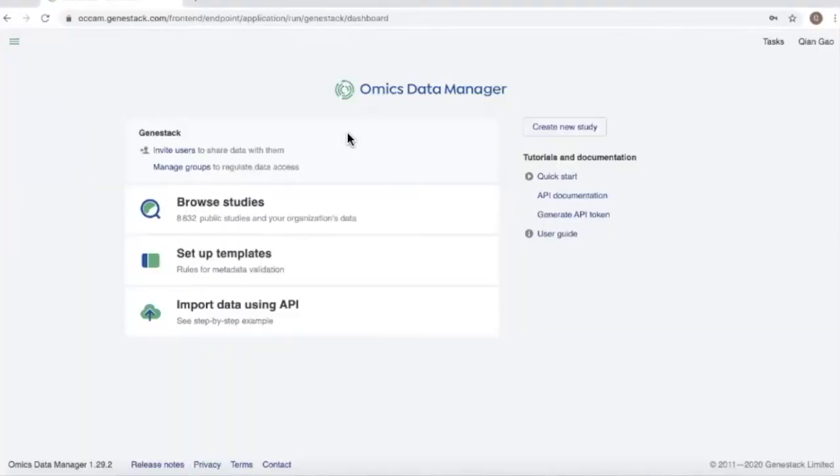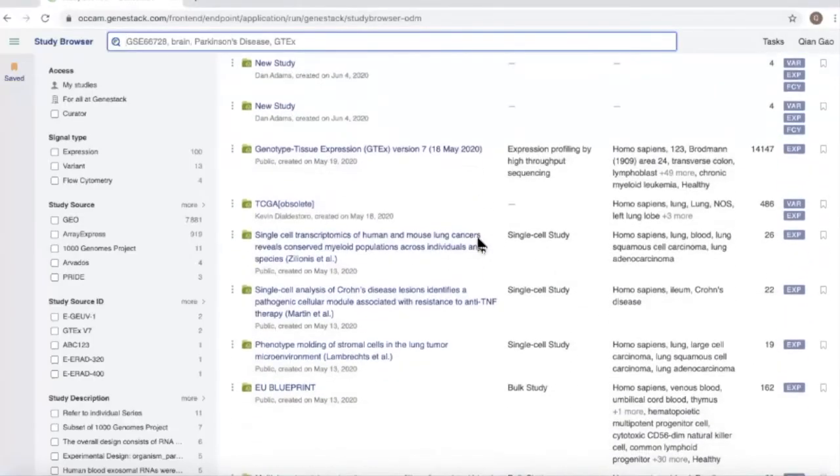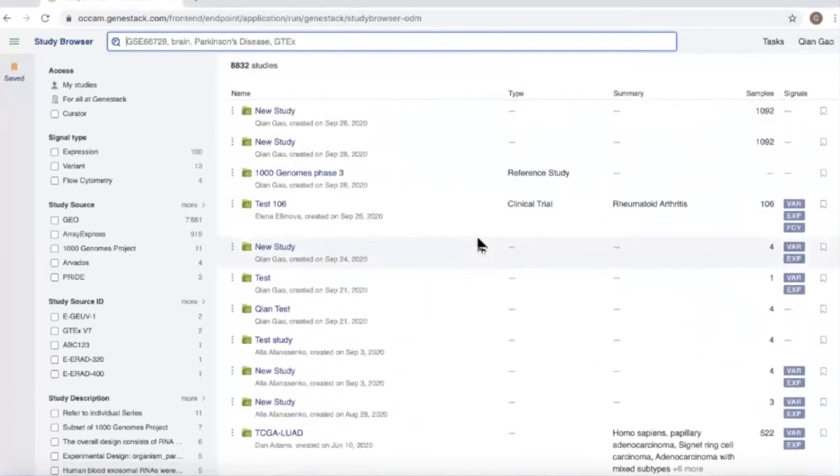Once you log onto the ODM system, you're directed to this dashboard. For the demonstration, we'll just go directly to the study browser. As you can see here, I can browse and view all the studies I am authorized to access.